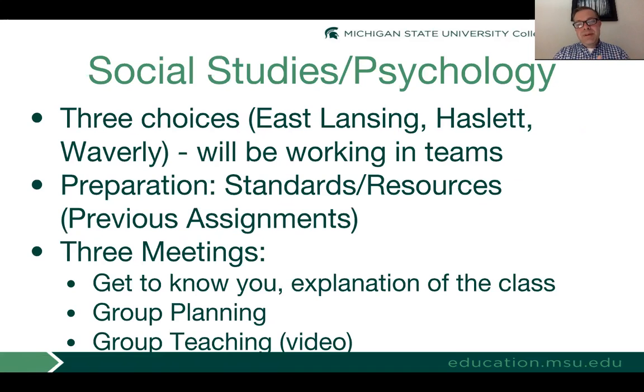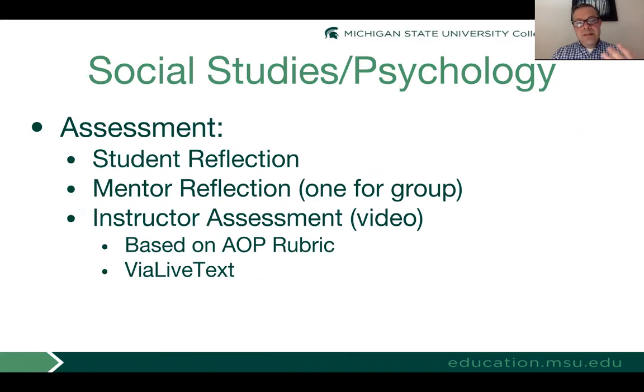So again, there's some preparation of looking at standards and possible resources. There are 3 meetings with the mentor teacher: a get-to-know-you meeting, a co-planning session, and a co-teaching session. So the assessment then also has 3 aspects. There'll be a student reflection of how they thought it went, how it is different from their major, things like that. And then there'll be a mentor reflection, again, about the positive aspects of the experience and the things for each student to think about as they move forward in the teaching of this subject matter, psychology in this case.